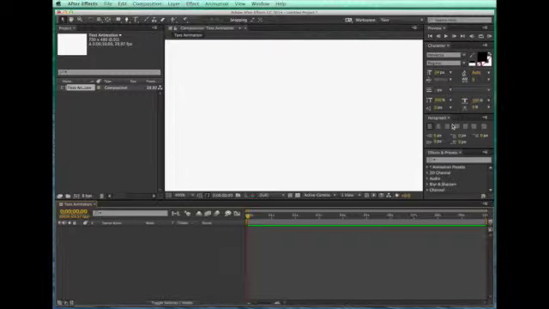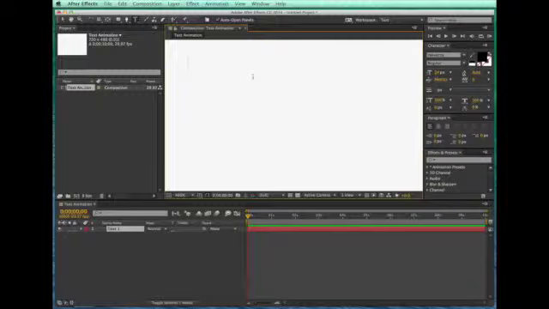So basically what we're going to do is select the text tool, and once we select it, go ahead and click in the white space. Here you'll see there are two different text tools, the vertical and the horizontal. Just select the horizontal text tool, click in the white space, and put some text in. In my case, I'm just going to put in the word EPB as a description of the program, and I'll animate that. You can put one word in or two words or whatever you'd like.